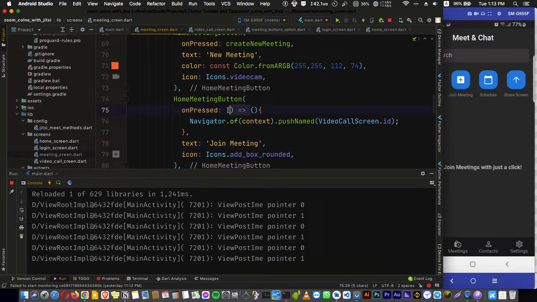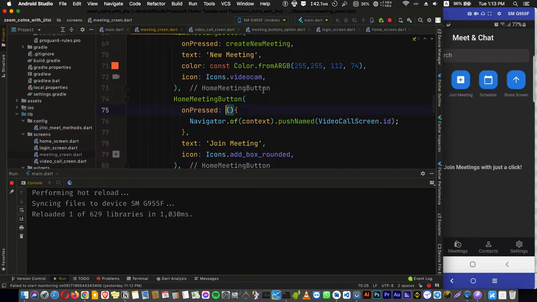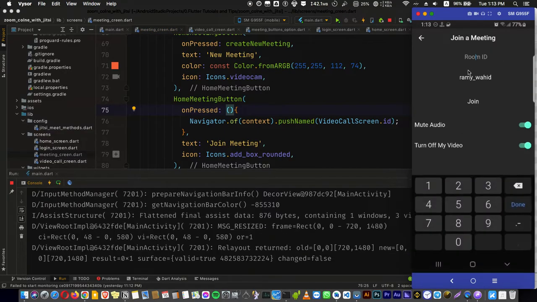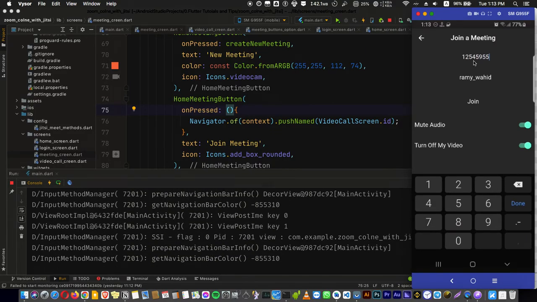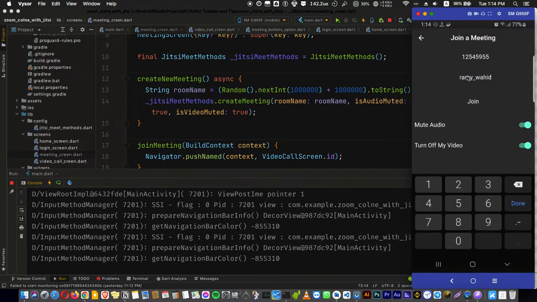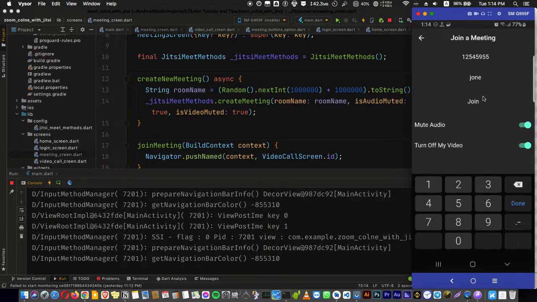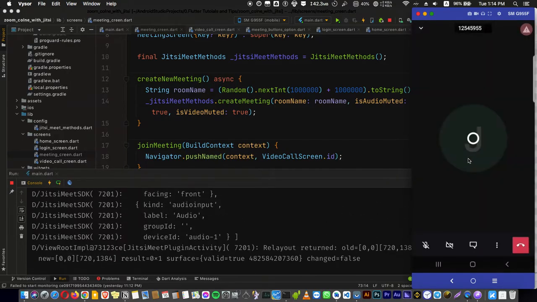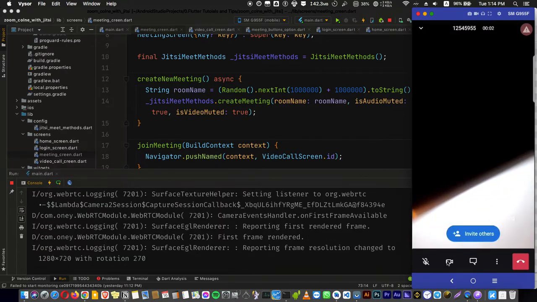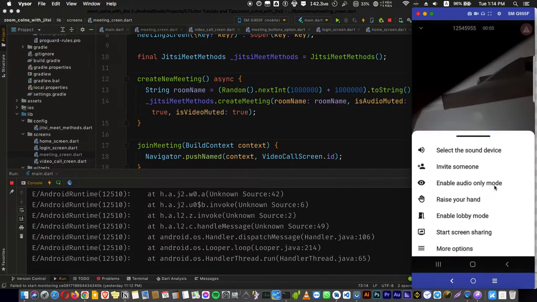I see that we have something here. I don't know when I wrote this. But now let's hot restart and join the meeting, and enter any number. Actually, you can enter any number for the room instead of auto-generating it from creating a new meeting, and we can change the name and call it join, and we can join the new meeting now, and voila, we are now joining a new meeting. Also the camera is working and all the features are working very well.